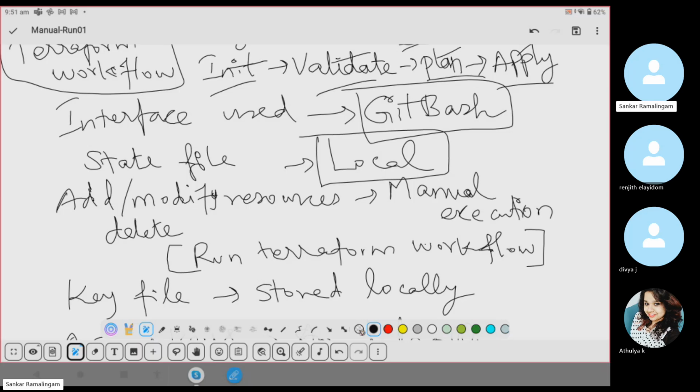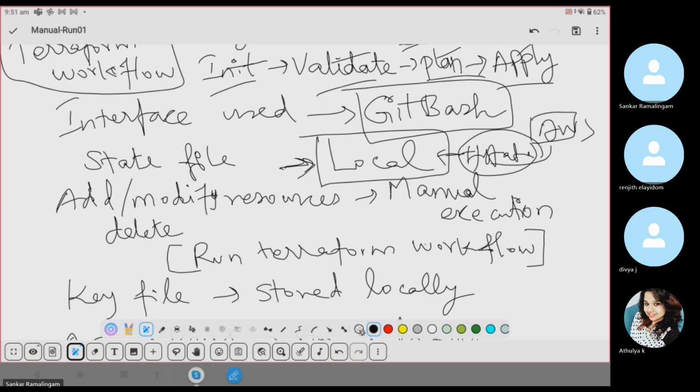Okay. So when you run manually ./deploy.sh or run Terraform init, plan, and apply, it creates resources in AWS Cloud. Once the resources are created, it creates a terraform.tfstate file on the local machine that contains all the information about the resources created in the cloud. That state file is available only local to you. It cannot be transferred to other people. I mean, it can be transferred, but it is manual.